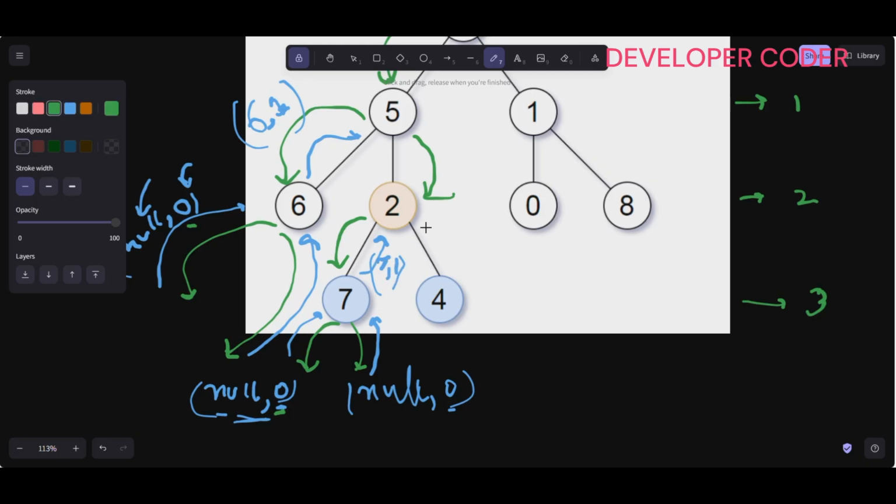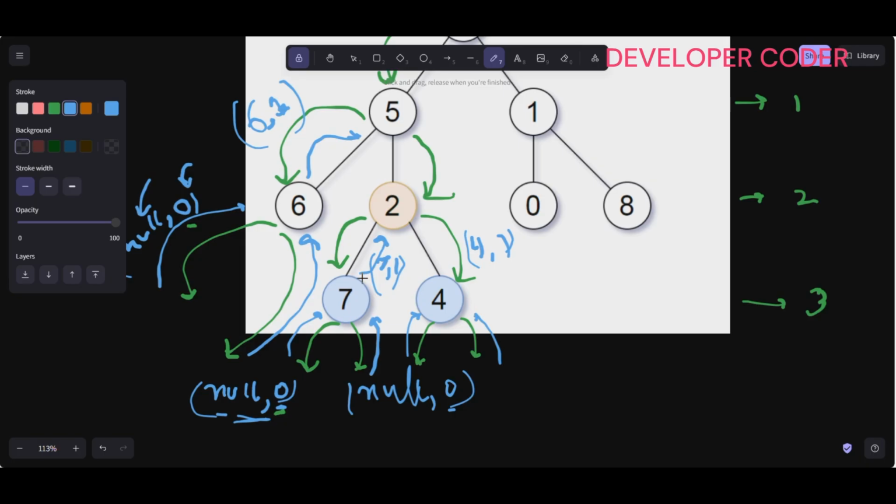Same way you have to do here for the right of this 2. You go here, then from the left and right both sides you are going to return null comma 0, and this 4 is going to return 4 as a node, and depth is 0 plus 1. So here I'm returning 4 comma 1. This is done. Now for this 2 we already know both the parts.